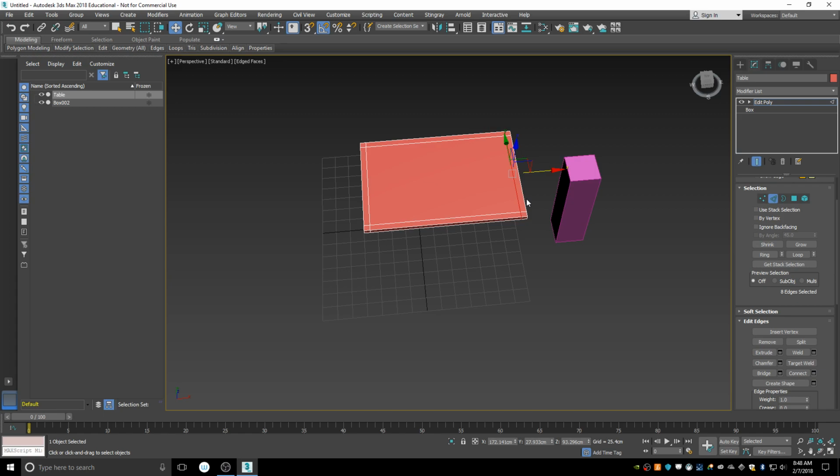Resize it. Okay, so if you want to make it smaller, select in element mode, and press R. R will be the scale tool, and you can just select on it and scale it that way. Depending on how you want to scale, right in the middle we scale uniform, so it'll scale on all edges. If you select this, it'll only scale on X and Y, so it won't get as small. If you want it to be bigger, you can click on Z and pull out like that.